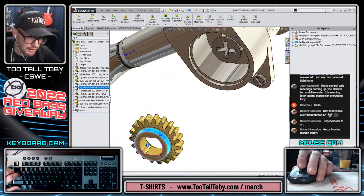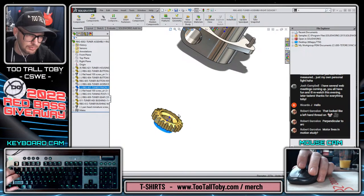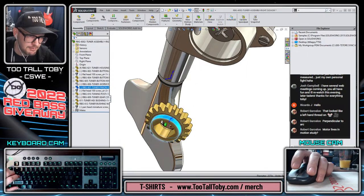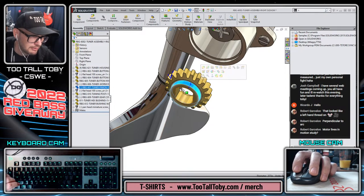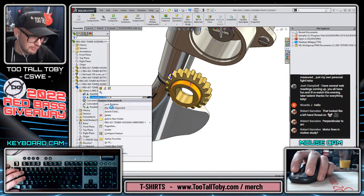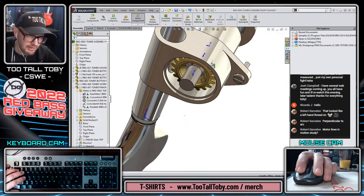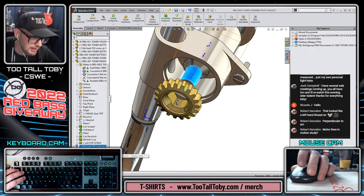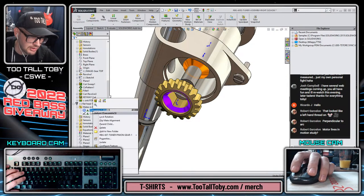So this is going to be, oh, this is interesting. This one got flipped. The mate alignment for concentric got flipped on this one, so we need to flip that back. So this here, we need to flip the mate alignment. Yeah, there we go. Now that can come up. And then this guy here has a flipped mate alignment as well for concentric there.